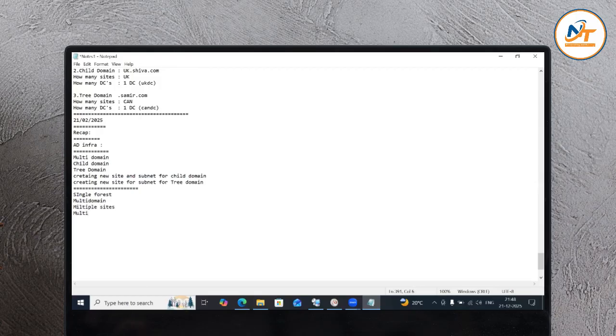and multiple domain controllers. Overall, how many domain controllers are there now? Five domain controllers. In the root domain we have 2 DCs, the root and an additional one, and the child domain has 1 DC, and the tree domain has 1 DC. Then there is one more DC for the new site, CHN, called CHN DC.